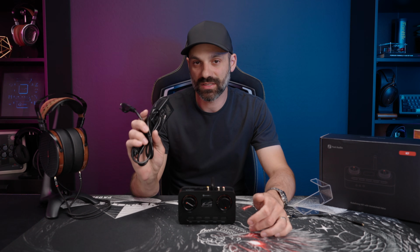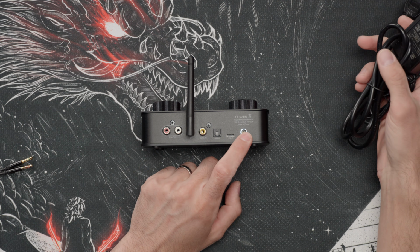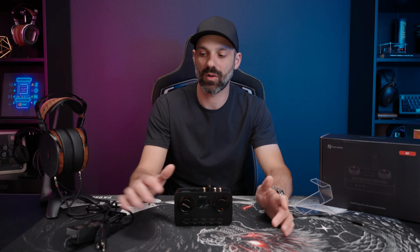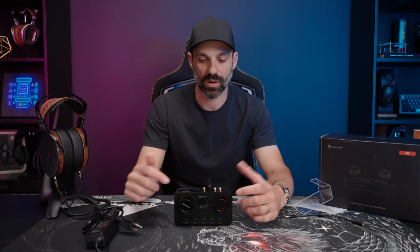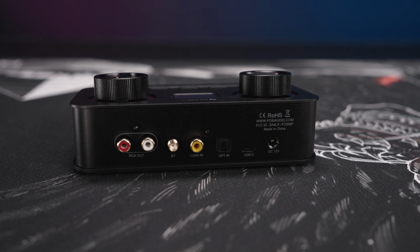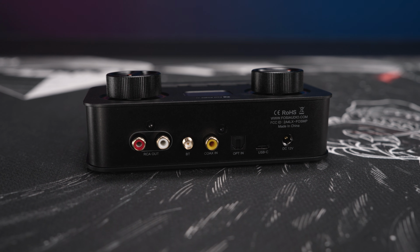Now the K7 is a very powerful DAC, and with that comes a powerful power supply. This is a 12 volt 2 amp power supply, so there's a dedicated barrel connector on the back. This is not USB bus powered, so just keep in mind it will require an outlet for it to perform or at least work. Then you have a USB-C input. It's a single USB-C, and that's going to allow you to connect it to your PC or a console of choice. Optical input and coaxial input.